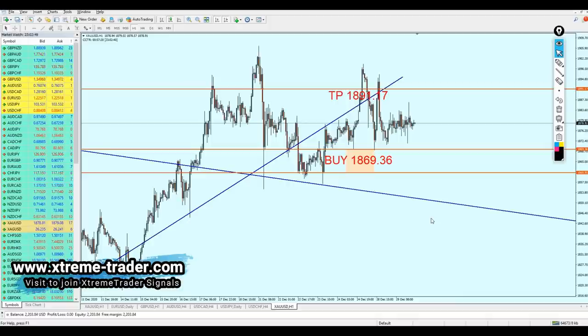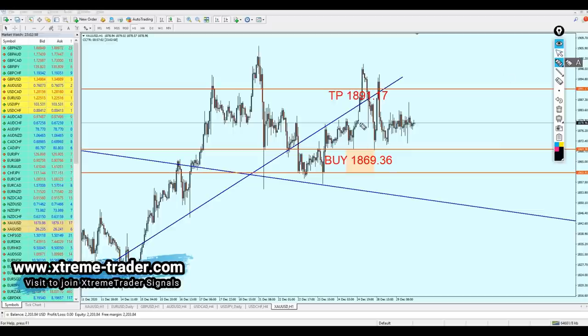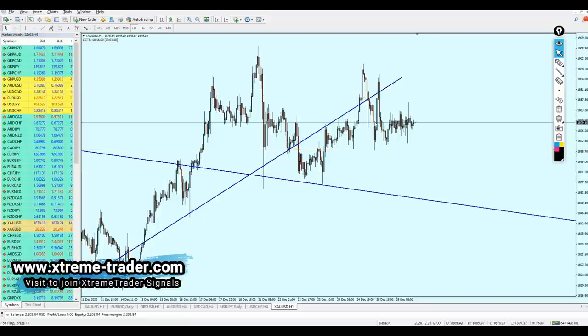Now let's look at gold. The gold signal — hold on, I'm making a mistake here — at the opening of Monday the market went all the way up to hit the take profit level immediately, and I announced the signal was no longer valid. However the signal was still valid indeed: the reversal happened exactly at the same level of 1869, which was an amazing level to start buying gold. The pair shot up and has already made 218 pips of profit. Congratulations to anyone who entered the signal and ignored my advice to cancel it.